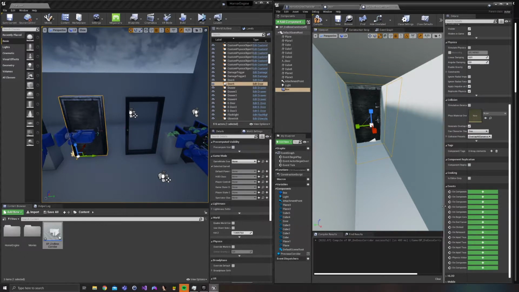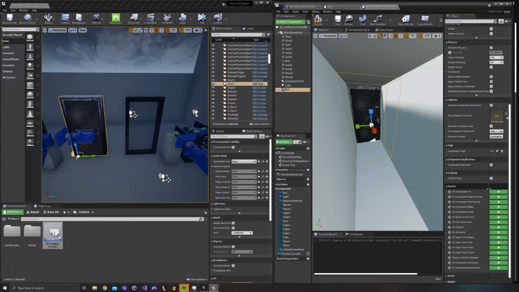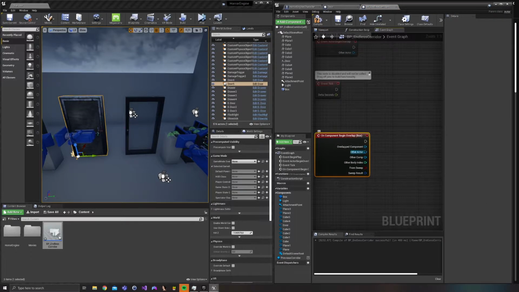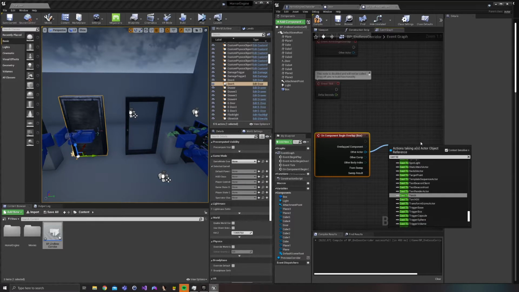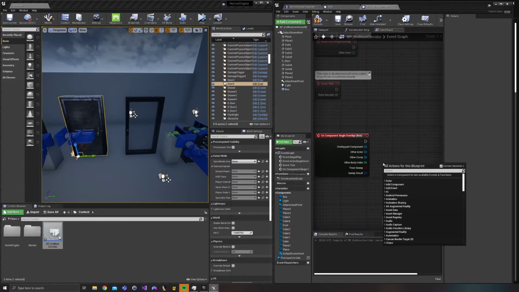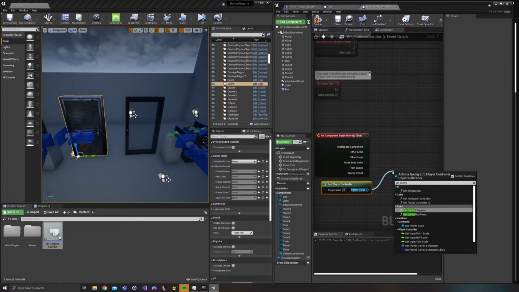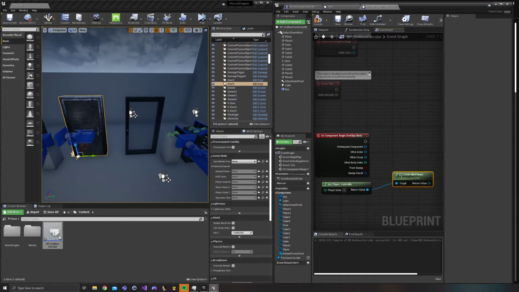cross it before going around the corner, so that the next corridor is always spawned in way before they're able to turn around. So in the details panel we can navigate to the event functions we can implement, and we implement the onActorBeginOverlap event. And in order to make this generic, what we're actually going to do is check if it's overlapping with whatever actor the player is currently controlling. So we get a reference to the player controller, and from there we just drag out a reference to whichever pawn the player is currently possessing.